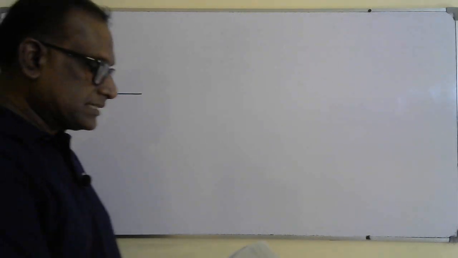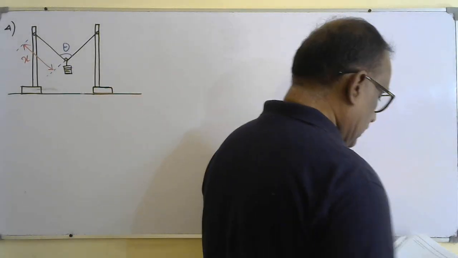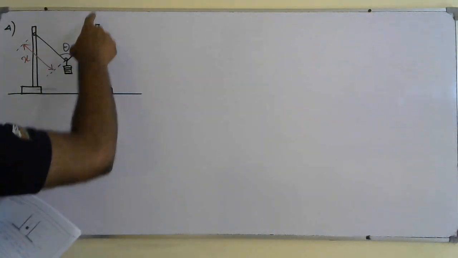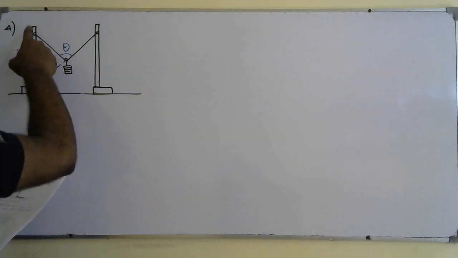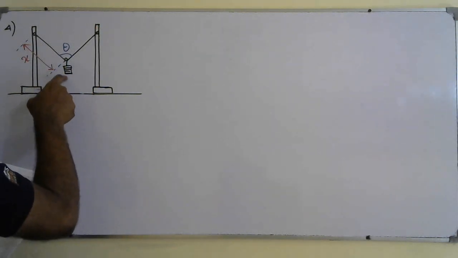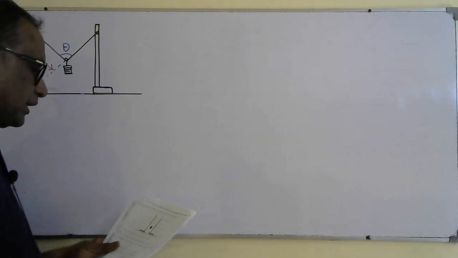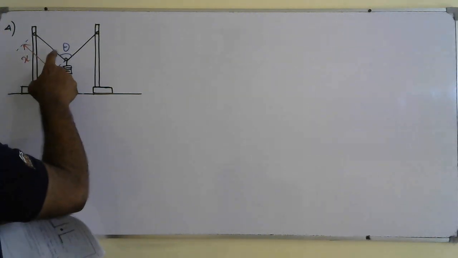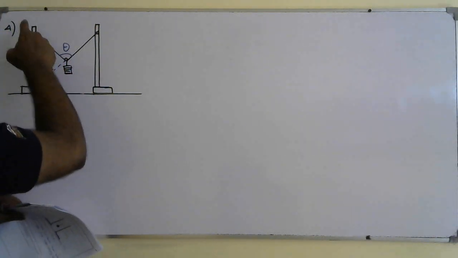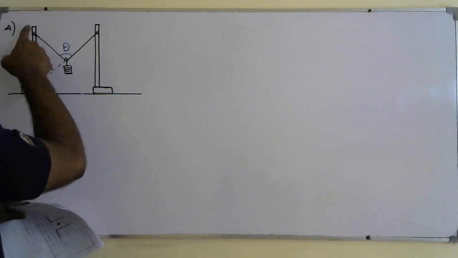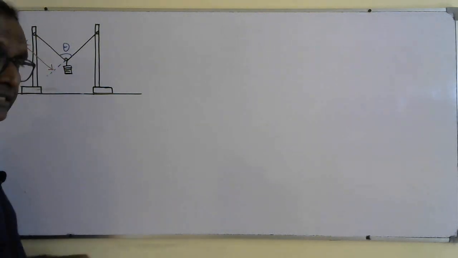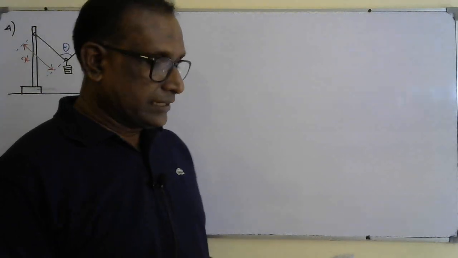Okay, so this diagram is given in the question paper. These are two retort stands. There are two pulleys and elastic cord. The center is carrying a 1.2 kilogram mass. They are measuring the angle theta between the two elastic cords by using a protractor, and they are measuring the length x by using a meter rule. They are telling it in the question.